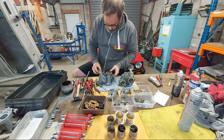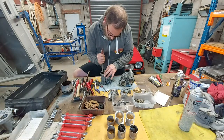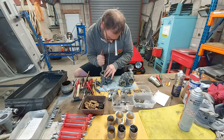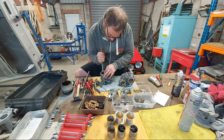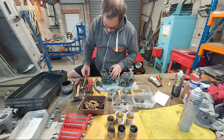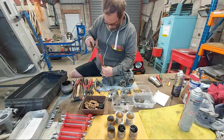Good. Let's give these a crack. So again, a nice slotted screwdriver that's a good fit. Tap it home so it goes as a snug fit.